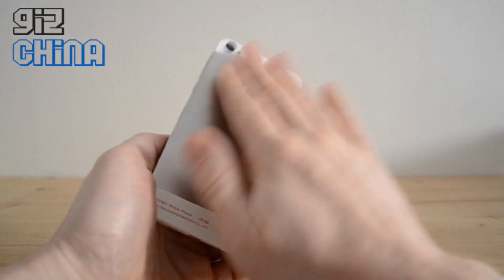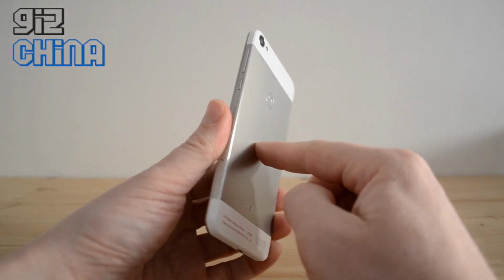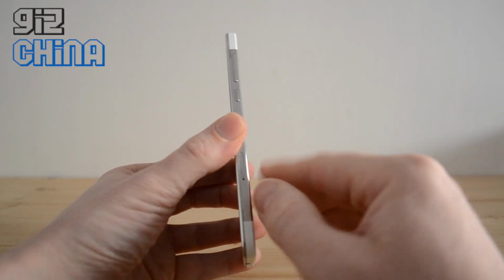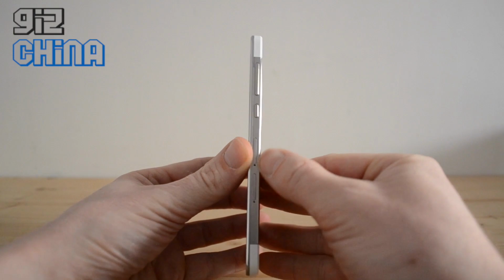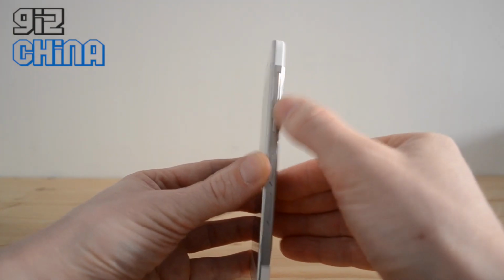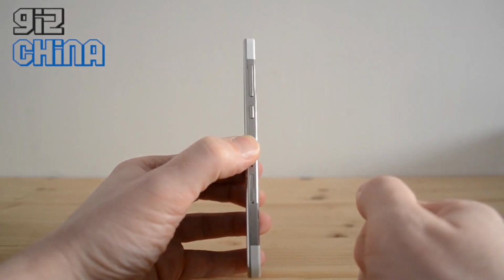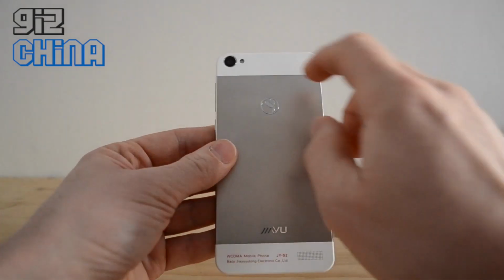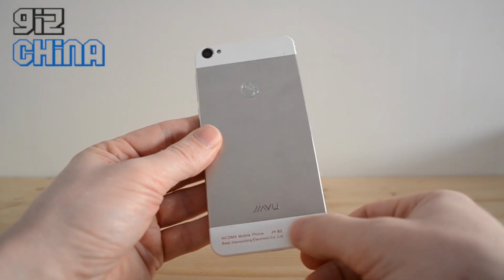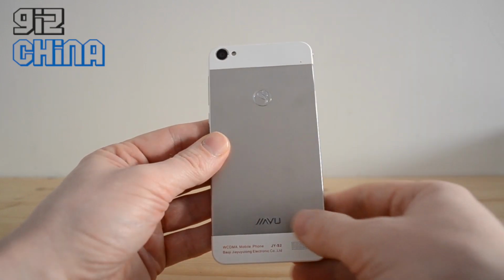It's all-metal across the back, stainless steel like the JiaYu G5. The stainless steel wraps around the edges where we can see the trays for the dual SIM card slots here, the power button and the volume rocker. These white areas here give a two-tone effect similar to a Vivo phone. These are plastic. We've got an external speaker here, 13 megapixel camera at the top, and LED flash.